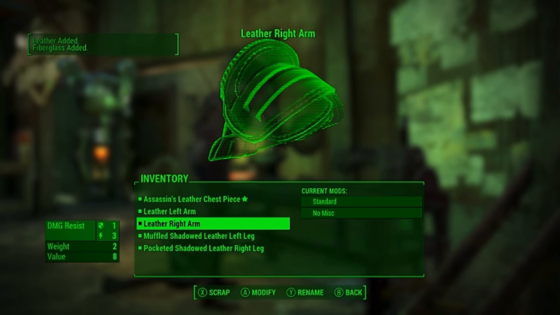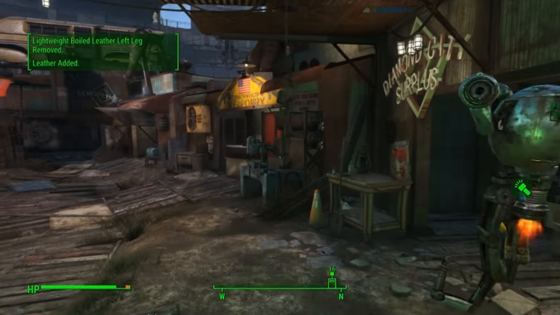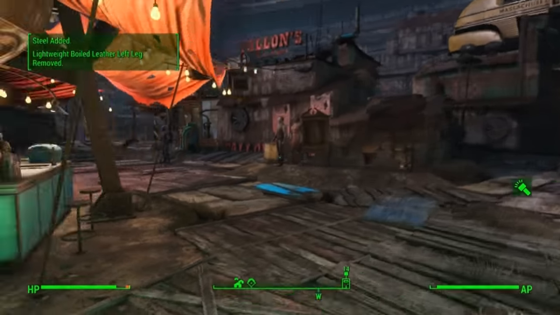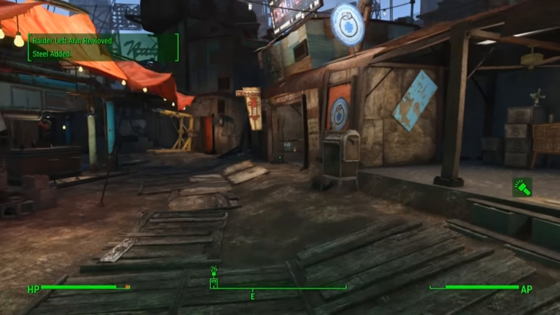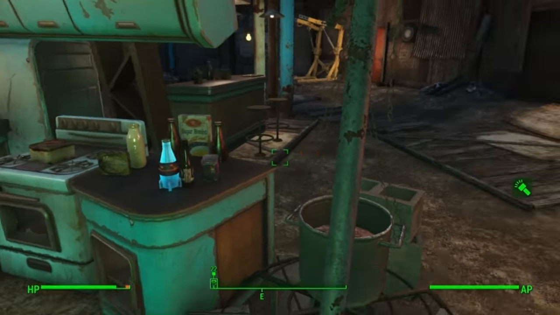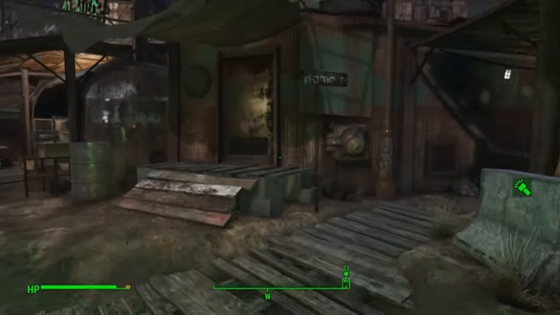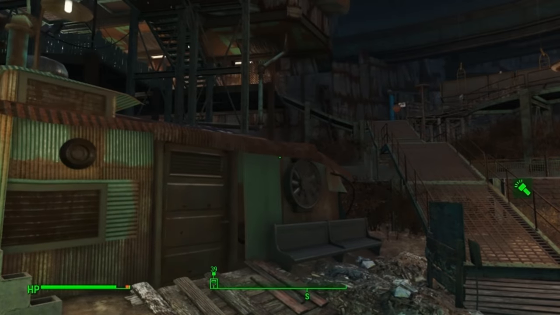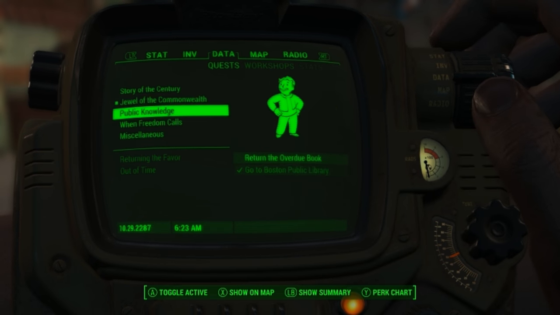Apparently, just because I don't have all my settlement stuff with me, there's not a lot I can actually do at the moment, but that is okay. It is pretty nice, at least, knowing where a lot of this stuff can happen, and having Diamond City on the map for fast travel.